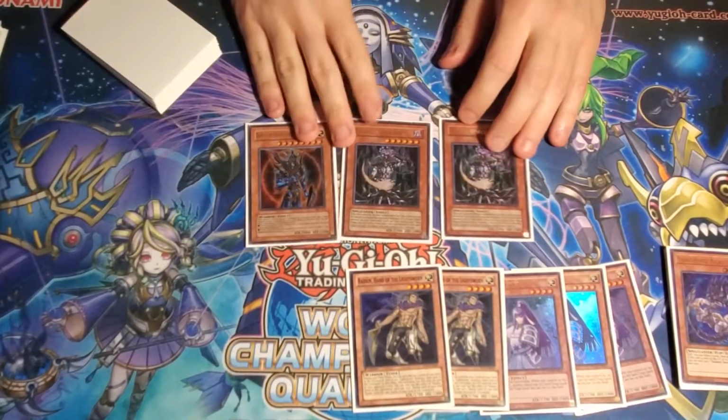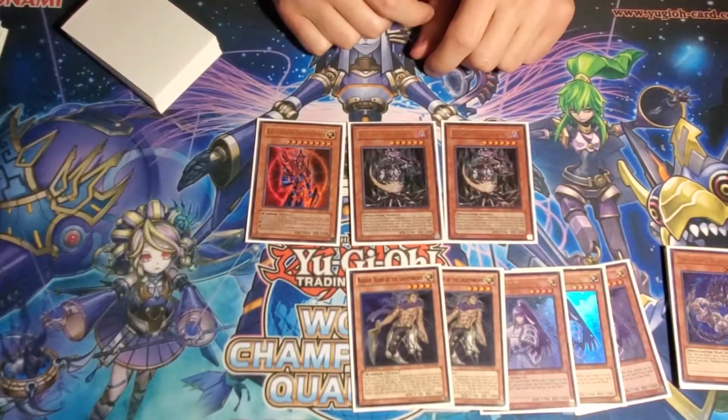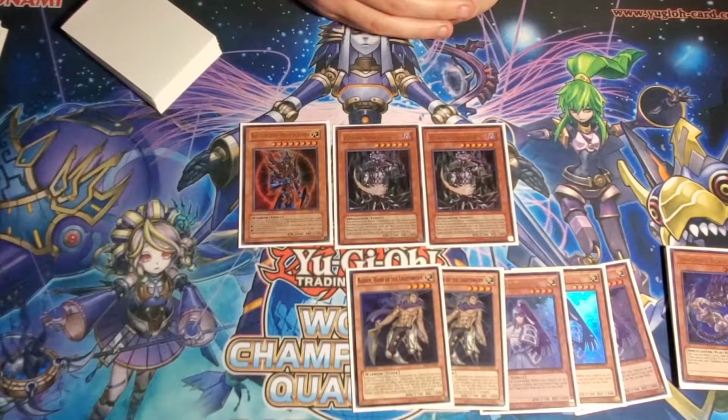I was holding this deck profile off for a long time just because I wanted to get the Ultra Chaos Sorcerers for this deck profile, because I had some jank gold ones and I wasn't having it.